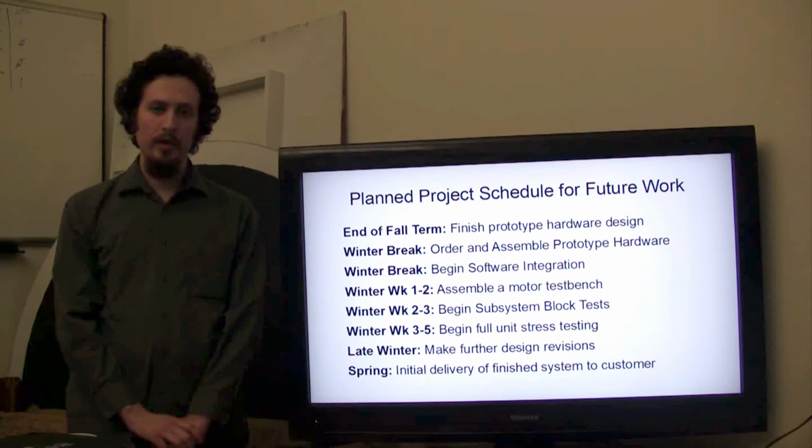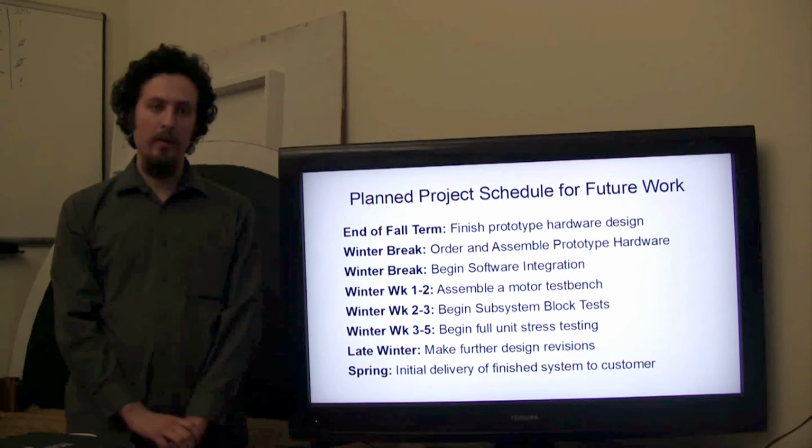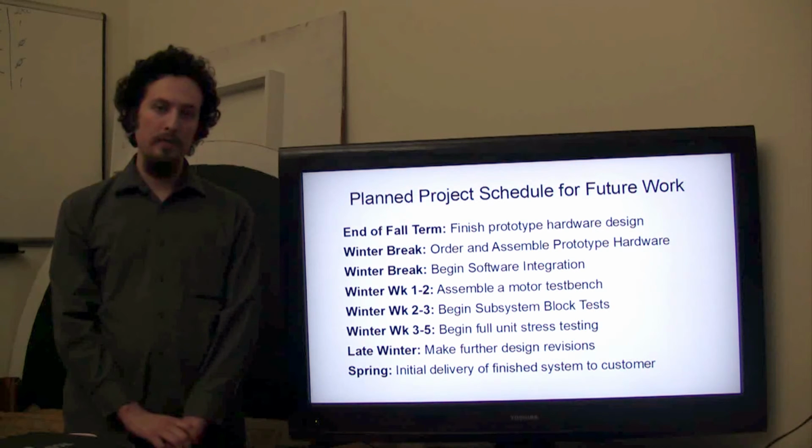For the remainder of the project, we hope to follow this schedule. At the end of fall term, we should have a finished prototype of our hardware ready to manufacture. During winter break, we will both order and assemble this prototype hardware and begin integration of the software into the hardware. During winter term, we will be focusing mainly on testing.